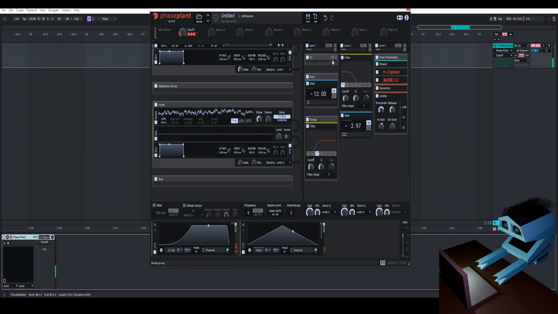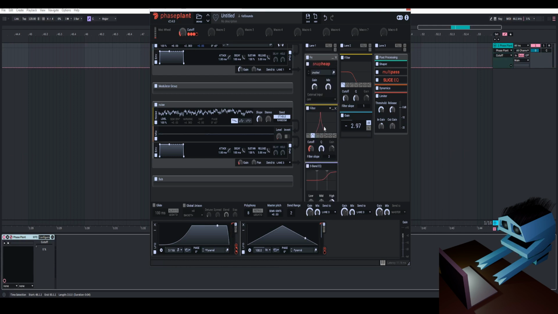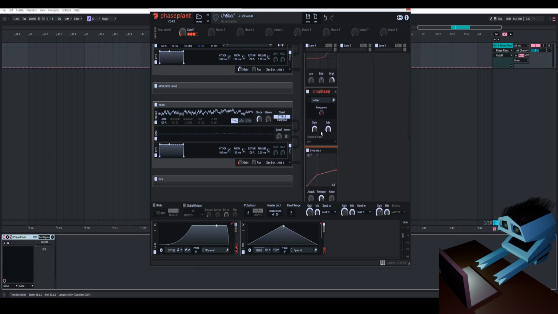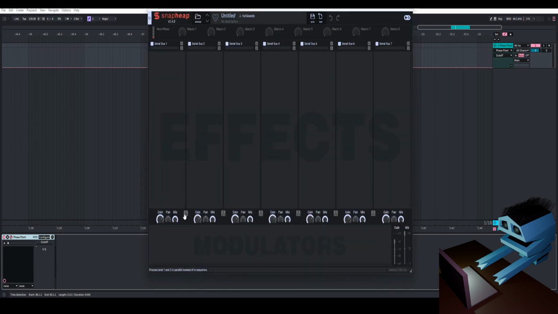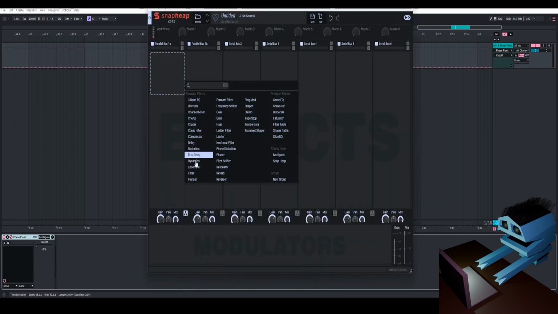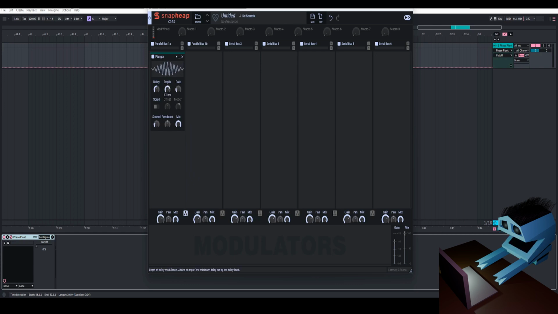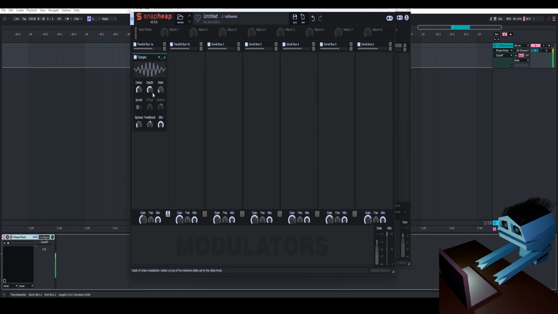And actually, I kind of want to add a little bit of stereo to the highs, so to do that, I am going to add another Snap Heap with parallel processing, add a flange, turn the rate down, turn down the gain a little bit, and mess with the depth. Leave the spread the way it is, maybe even turn up the feedback a little bit. Let's just see what this is going to sound like first.